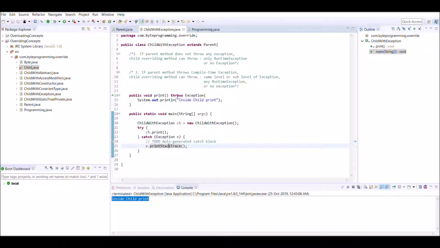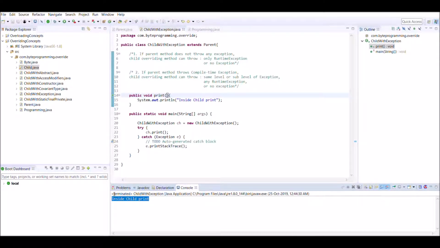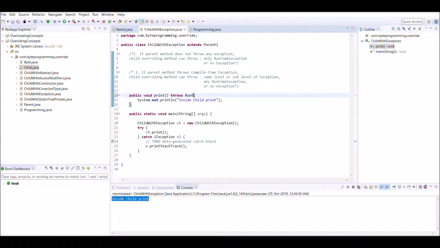Now remove this compile time exception from child print method. Let's execute this program again. So in the console, you can see again inside child print statement is printed without any compilation error. Now let's throw a runtime exception, say throws runtime exception.